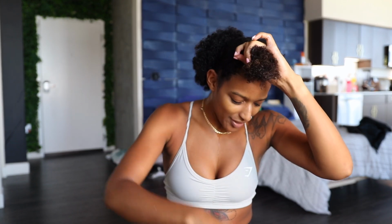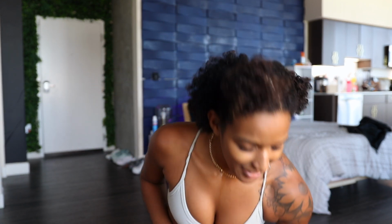I don't know if any of you guys have ever shaved your head or done a big chop or anything, but I feel like it is the weirdest thing when your hair starts growing back. Did I even get that? I didn't even separate this one. That's okay, I'll do it in a minute. It is the weirdest thing when your hair starts growing back and you actually have hair again. You're in the shower and you're feeling it, like, oh wow, this grew out of my scalp. It's super weird to me.